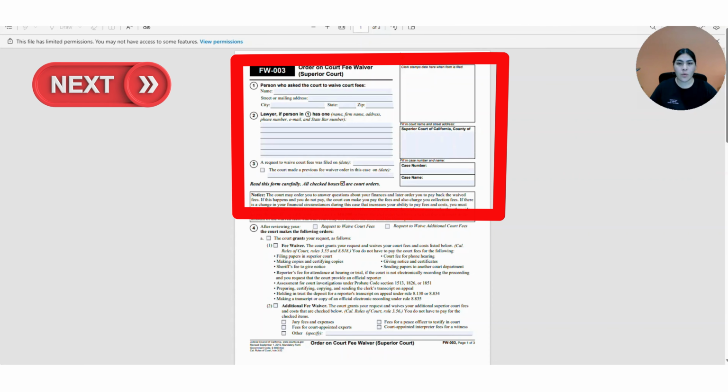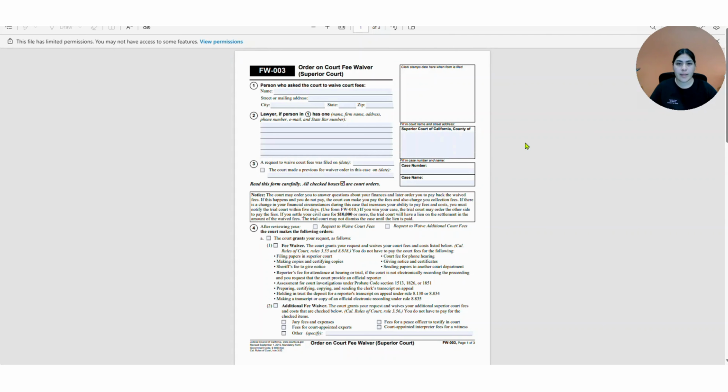For this, you'll mostly need to fill out this top portion of the form. That will include the case number. Unless you are starting the case at the same time that you're filing for this fee waiver, you should already have a case number. And the case name, which will be the petitioner last name, the respondent last name.